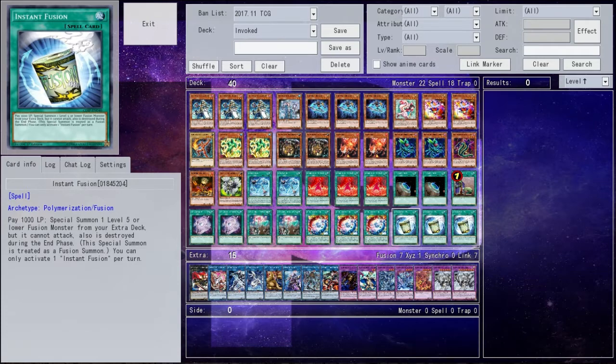And Instant Fusion is just for a 3000 Eyes, because he can just be used as free link fodder, and an out or a bait for some of your opponent's cards for the cost of 1000 life points.